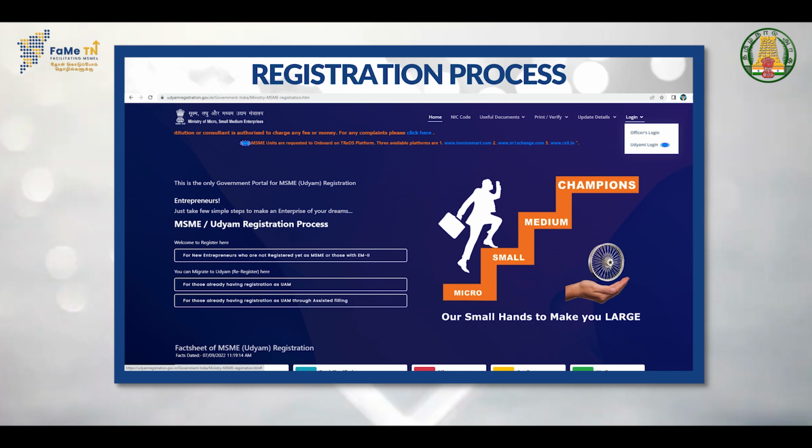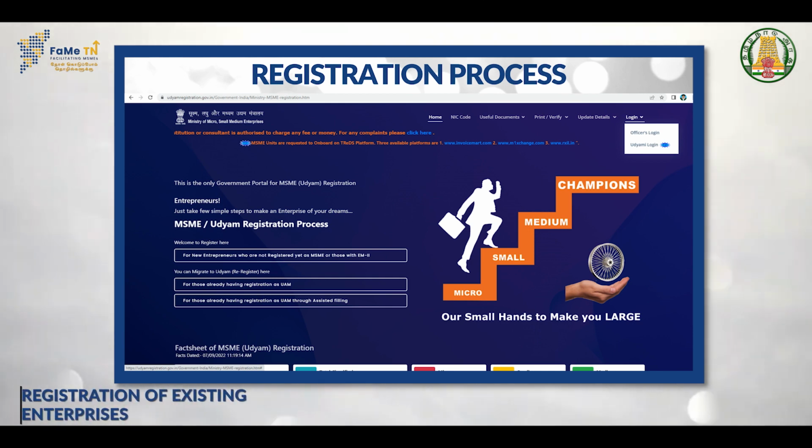You can take real-time data of the registered MSMEs in your state or your district, whatever it may be. You can take the real-time data depending upon the NIC code. You can filter them, sort them, and have all the data at your fingertips. It is also useful for cancellation.